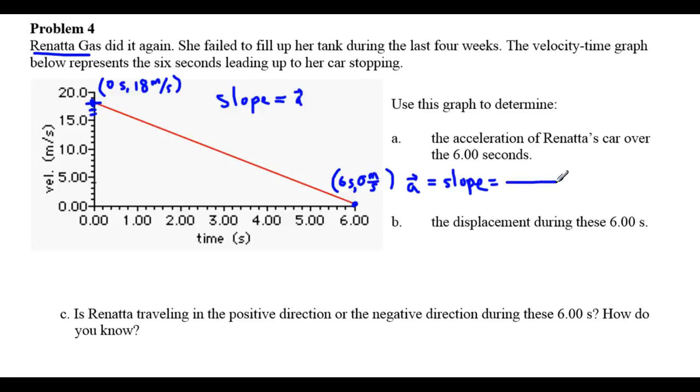So for the slope, you do y2 minus y1 over x2 minus x1. So we're taking y2, that's zero minus 18. So zero meters per second minus 18 meters per second over x2, 6 minus x1. So six seconds minus zero. When you calculate this out, you're going to have negative 18 over 6. And that's going to come to a value of negative 3.00. And what are the units? The units are, well, the numerator is in meters per second. The denominator is in seconds. So you can write the units as meters per second per second, like this. Or you can write that as meters per second squared.